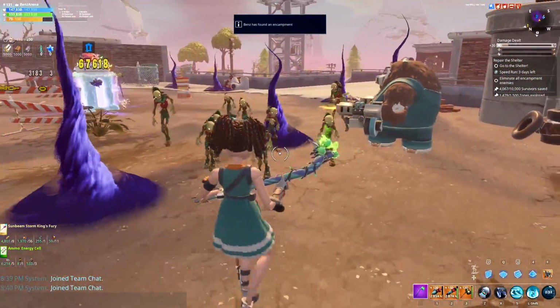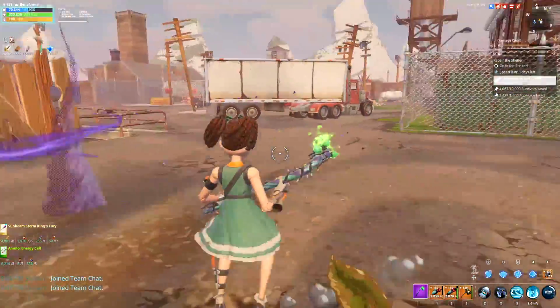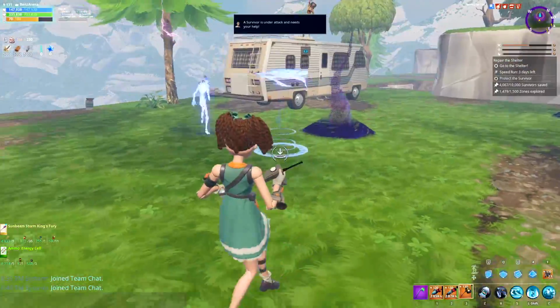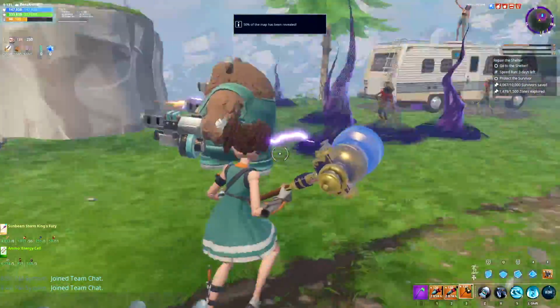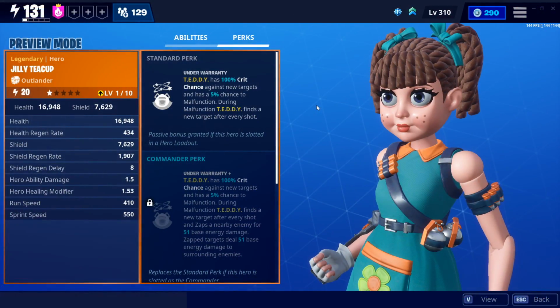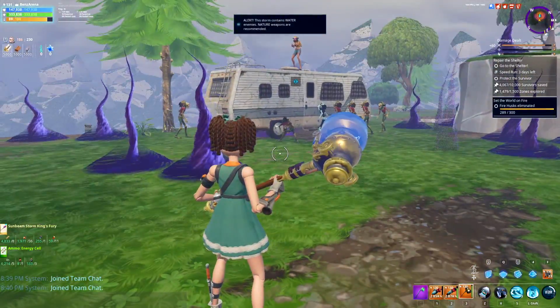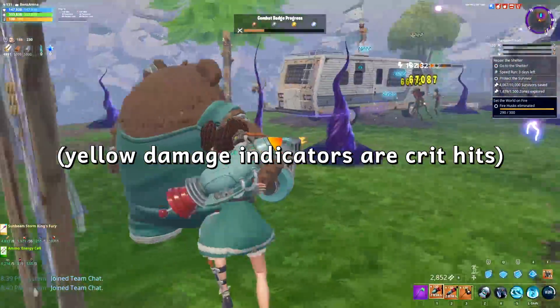She does something a little bit interesting. Jilly Teacup is absolutely a Teddy hero. So if you don't like the Teddy ability with Outlanders, then she is definitely not going to be that useful to you. But in her case, Teddies have a 100% crit chance against new targets. So every time they switch targets to an enemy that they have not hit before, they will crit on that first shot.